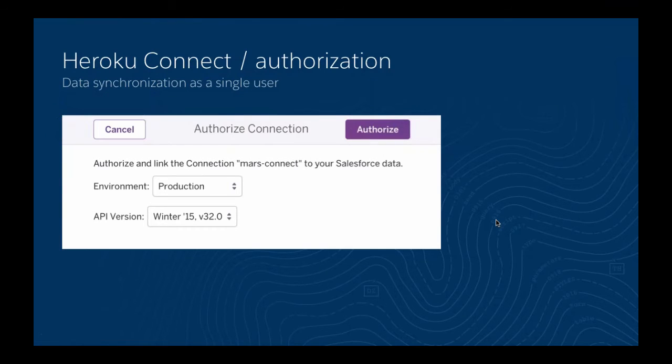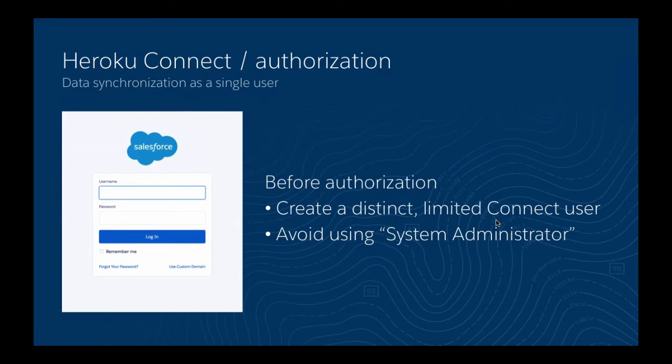All right, so what do you have to do to make Connect work with your app? There are several different aspects. The first is, of course, authorization. In order for Heroku Connect to be able to synchronize data with a Salesforce org, you have to authorize Connect to access that org. This is a single user that you're authorizing with access. What this means is that whoever you authenticate Heroku Connect as, all of their permissions will be applied to Heroku Connect.